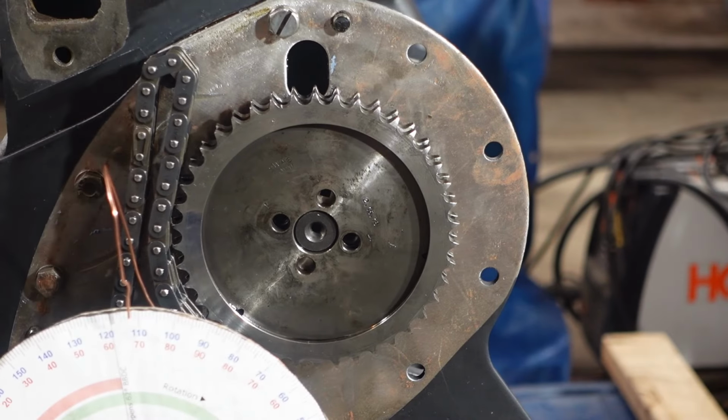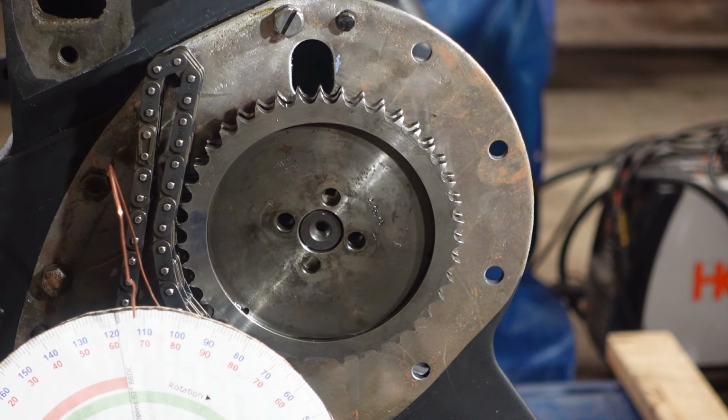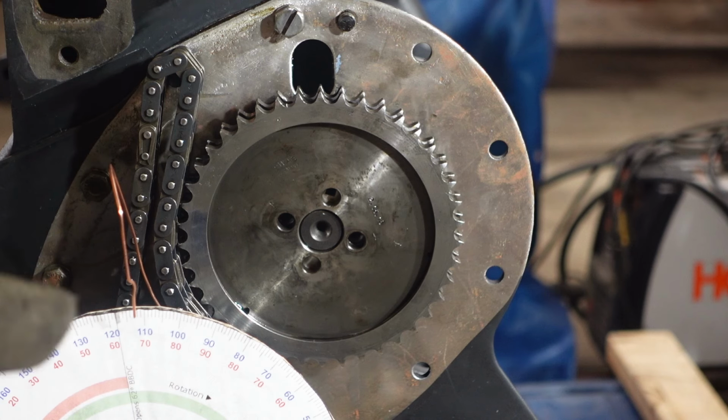All right, so now that motor is set. Looking at my dial indicator, it still indicates a peak there. So now the trick is to get the chain on without moving anything at all. Can't move the motor. Now the motor's kind of difficult to turn, so I wouldn't expect that to be a problem, but the cam is not that difficult to turn. So again, I'm gonna keep an eye on that dial indicator to make sure.